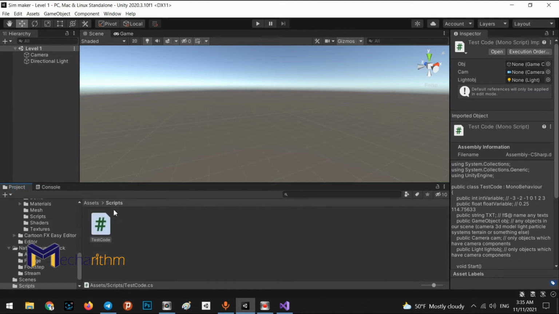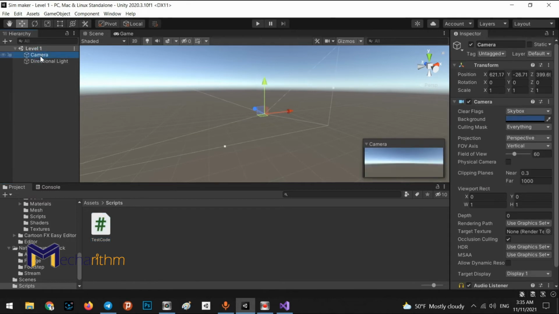If we want to test our script, it must be attached to one object in the hierarchy. Remember, one or more objects, it doesn't matter, but a minimum of one object should have this script.